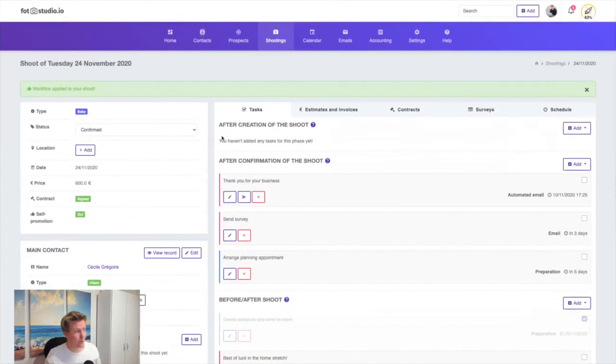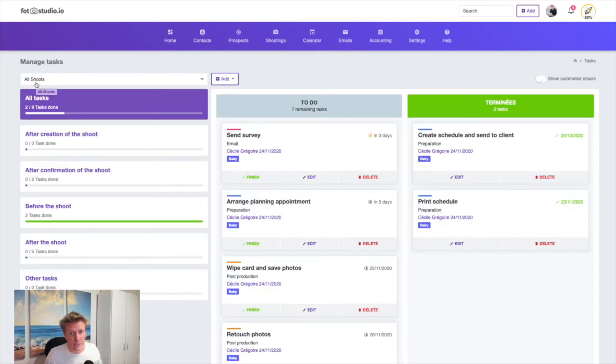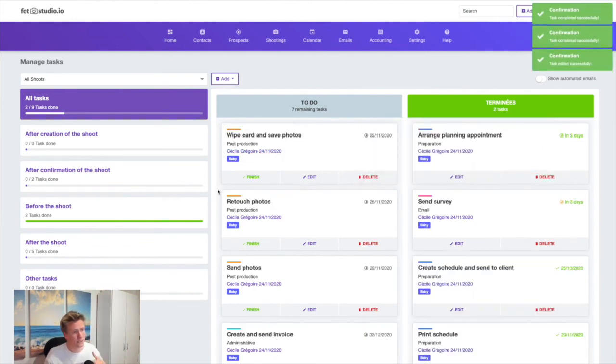And last thing, very important, you have on the home, so in your dashboard, you have many sections here, and you have the tasks. And there you can see all the tasks that you have to do based on the date. So in 3 days, and you have all the dates. And you can of course tick them from here. And you also have the view all tasks button. On this screen you will get all your tasks by categories, and you can easily drag and drop them from one to another and so on. You can see it like this, and it is a very cool way to see all your tasks and what you have to do or what you already did.